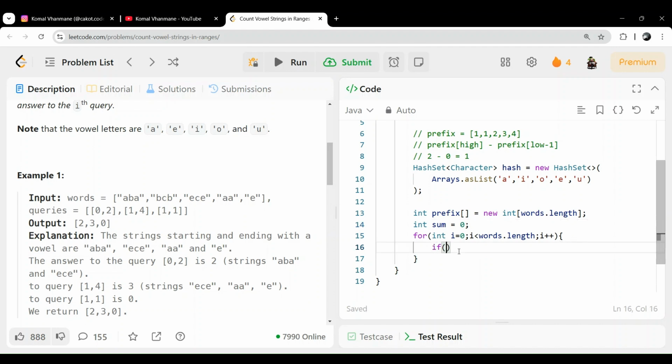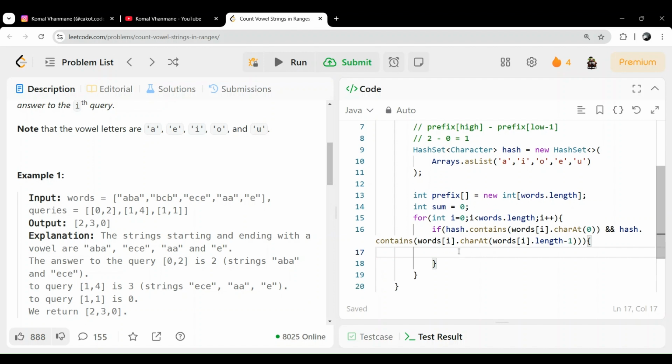I will check if hash.contains words[i].charAt(0), and the last, hash.contains words[i].charAt(words[i].length - 1), that is the last.